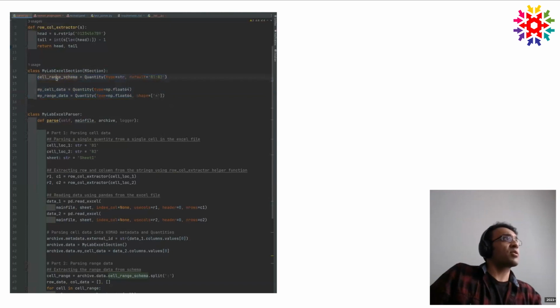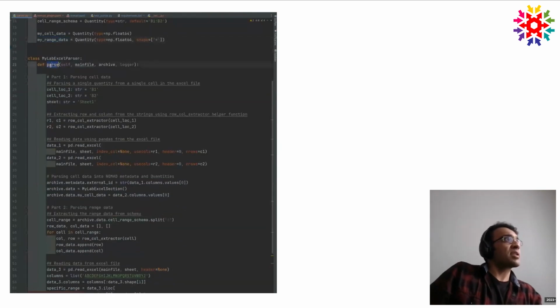I have a quantity which contains the information on where the cells are supposed to be parsed, and two other quantities which the parsed data are supposed to be put into.